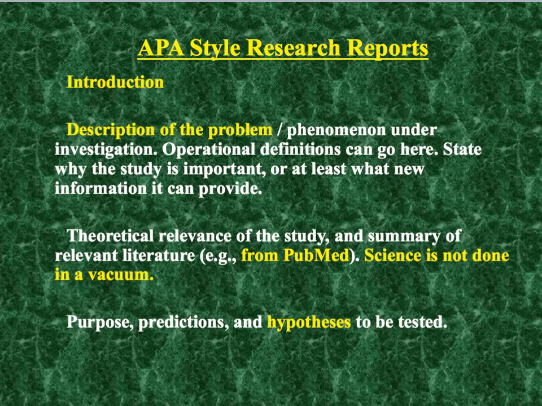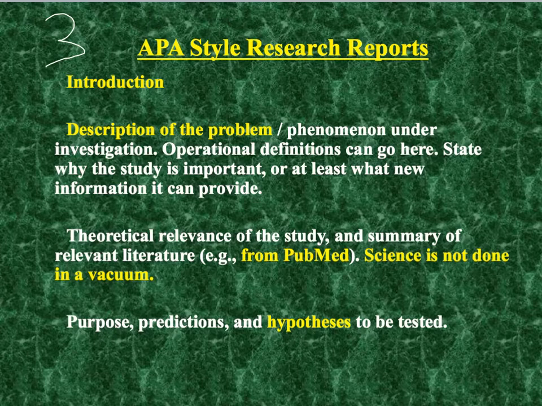We'll go on to the next section, which is the intro, and we'll call this part 3. And the introduction does lots of different things for the reader. It describes the problem or the phenomenon under investigation, and here we can begin to state exactly what it is we mean when we use some of the terminology that we do. Here again we'll use operational definitions, and in this way we can set the stage for the research and also give the reader some idea about what we might mean for, say, intelligence, or what we might mean for personality.